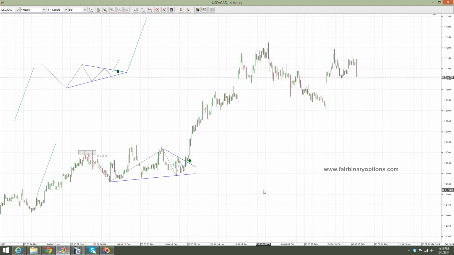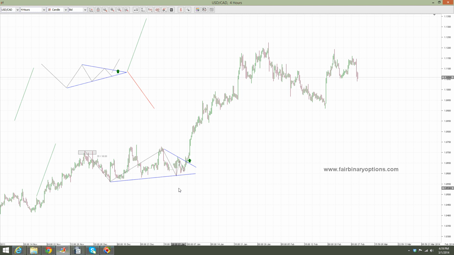What would happen if the triangle breaks to the downside after the consolidation is to be found out in the next recording that we are going to take now, in the second part, to see what the situation is, what the conditions are, and how to interpret that. Then of course the B to D trend line would be the trend line from the downside, and the logical thing to do would be to buy put options. Why? Because by buying put options, you are looking for price to go lower than the striking price. So let's move on with the second part.